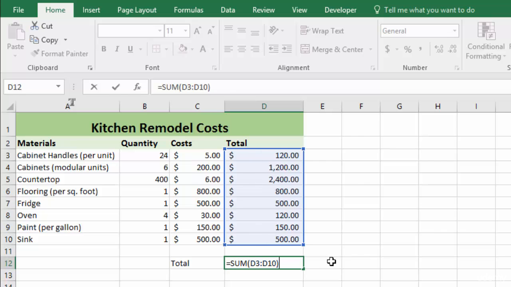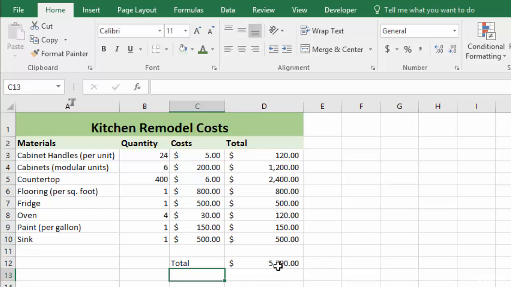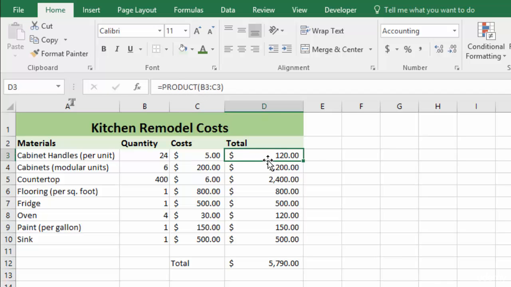So anyway, you can hit enter, and that shows your total, and you can double check your formula to make sure that it's right. Or rather, I should say double check your function, because this sum is actually a function, which is basically just a pre-formatted formula. So it says equals sum of D3 through D10.